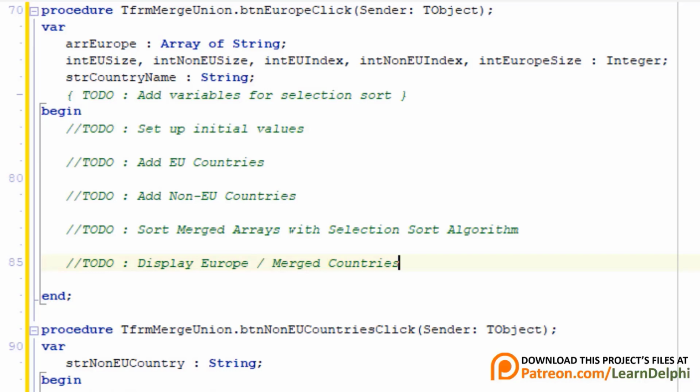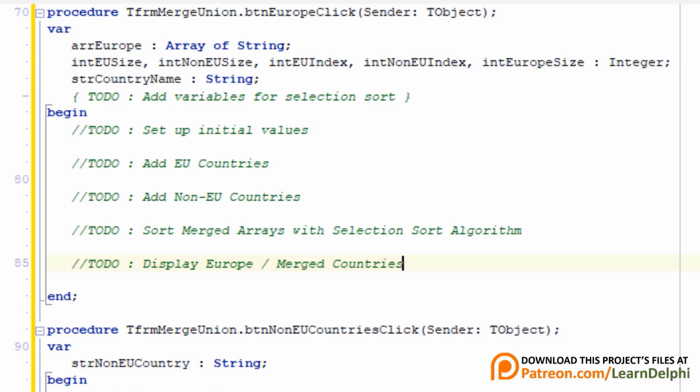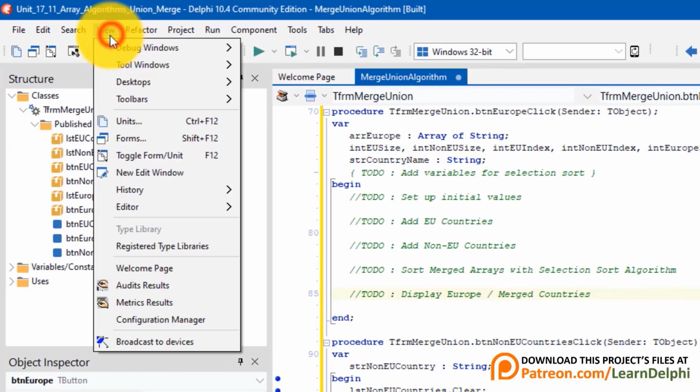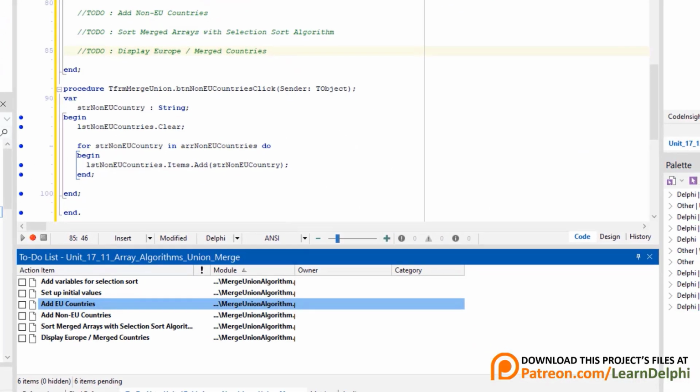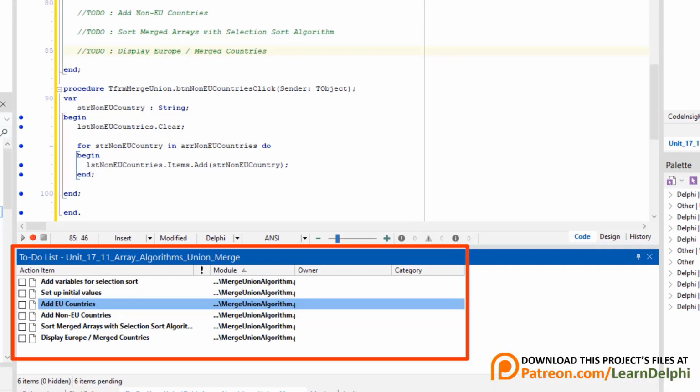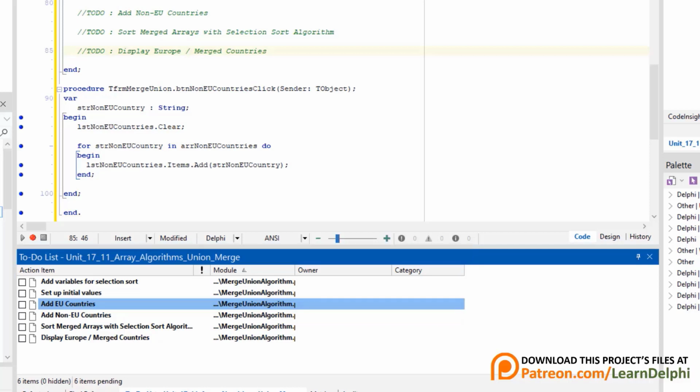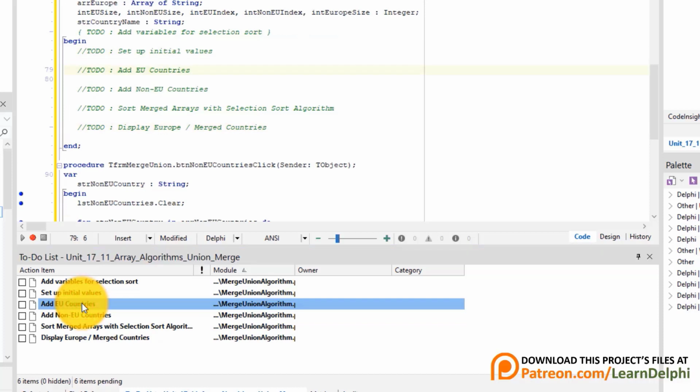Maybe you wonder how this is different than regular comments. Let me show you. Click the View menu, move down and click To-Do List in the sub-menu. Now you have a to-do list at the bottom of your IDE. Now imagine you have hundreds or thousands of lines of code, and you must add additional pieces of code between those lines. With a to-do list, you can find it easily. Double-click the third item in the to-do list. Your insertion point immediately takes you to the item.